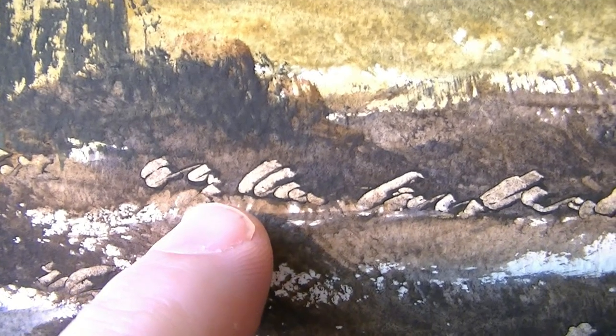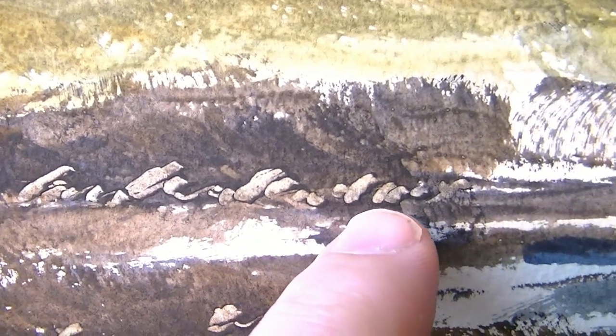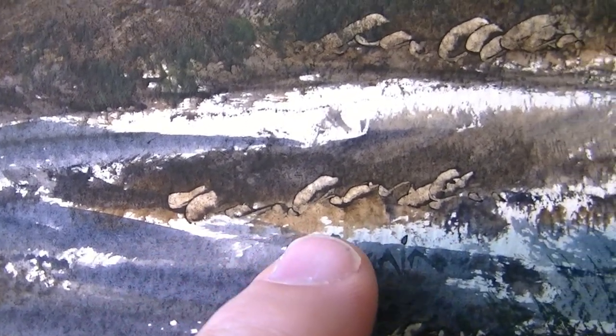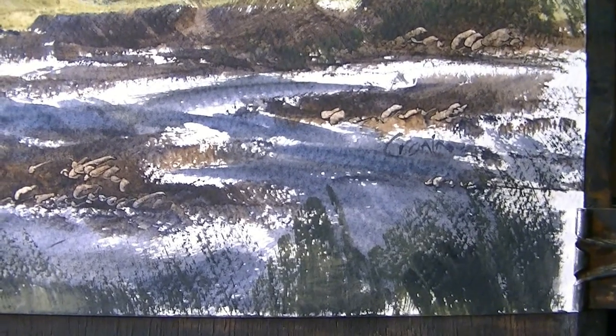And then we had to re-wet it, and then a quick scrape with the card and you get instant rocks. Very easy to overdo once you get started, but such a simple method and that can look quite effective. Finally, there was just a bit of green foliage here in the foreground just to add another layer of depth to the painting.